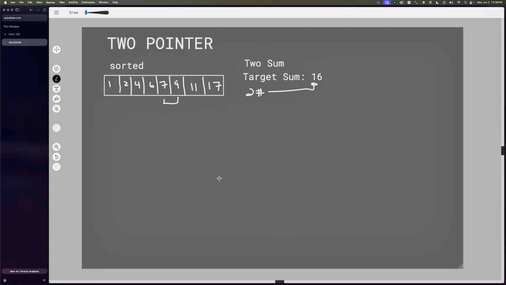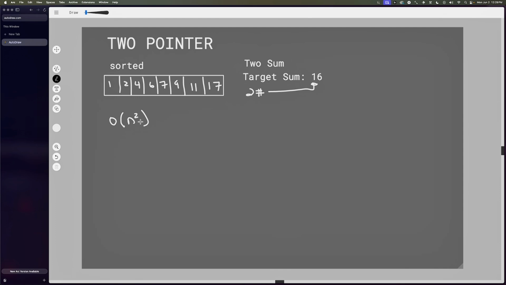So how would we go about doing that? One of the naive ways that you could start, and what some people would consider brute force, is just to go through each of these numbers twice, right? So you essentially do a nested for loop. You're trying to find, hey, with 1, I'm going to add all these up: 1 plus 2, 1 plus 4, 1 plus 6, 1 plus 7, so on, until you get to 16. And if it's there, then you return true. That is a nested loop, and because of that it becomes O(n squared), because you're going through every number twice within itself.